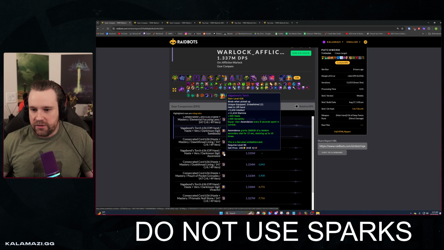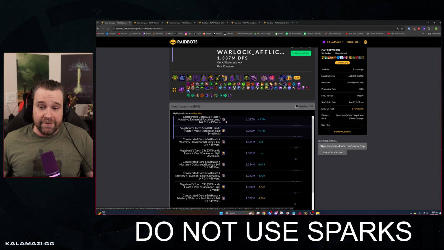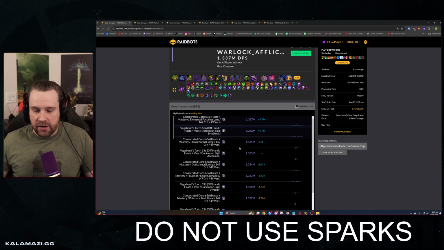Ascension is the one that gives a stacking stat. It is not 300k stat. It is just a tooltip bug. It is what it is. If it was 300k, it would not be losing to Dawn Thread Lining and Focusing Lens. So Dark Moon Sigil Ascension goes on a weapon. These Dark Moon Sigils go on weapons only. Only weapons. Main hand or offhand. They cannot go on trinkets or rings or any armor. It's weapons only. So that's important to keep in mind.